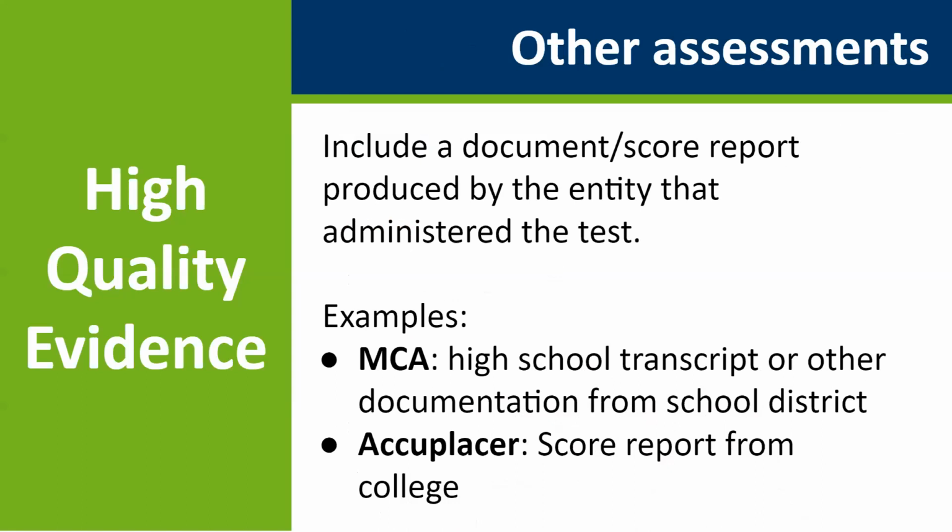So great. And then I just want to acknowledge GED is by far the most common assessment that we see in the portfolio, but there are others. If you look at the completion options document, you'll see some others listed. We don't see them very often, but occasionally. So MCA is one we see sometimes. That is usually on the high school transcript, or you might get some other documentation from the school district. An AccuPlacer score we see occasionally. That's typically a score report from the college where they took the AccuPlacer. So basically, whenever you're using an assessment, you just need some kind of official documentation from whatever entity administered that test.